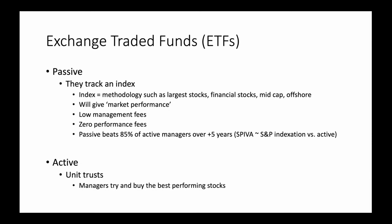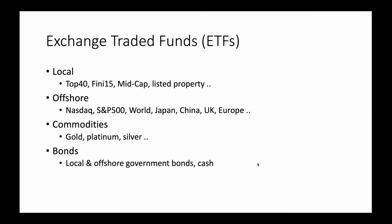So it's truthfully a fairly tough way to get the performance that you're looking for. Because when you're investing into the market, you're ultimately looking for market return, and it's a great place to be invested. The active says, well, market return's fine, but how about I give you a couple of extra percentage points? The problem is, can they? And the stats say quite simply that over the long term, some of them do, but the majority don't. So it becomes a challenge to try and determine which are the ones that will outperform.